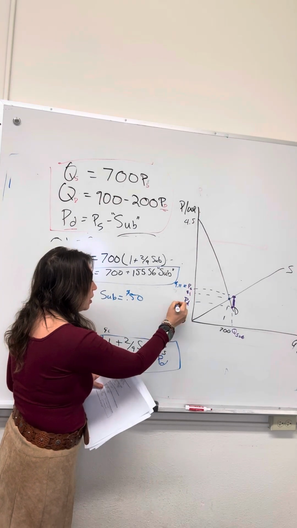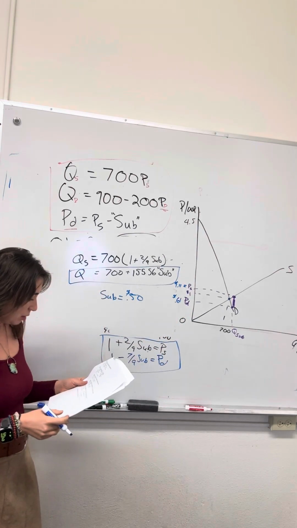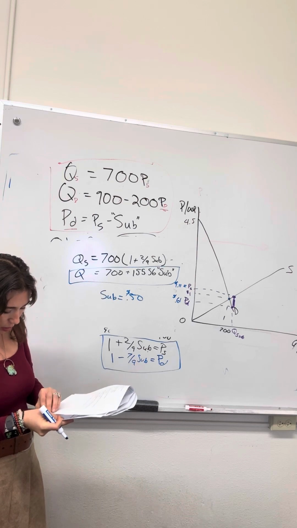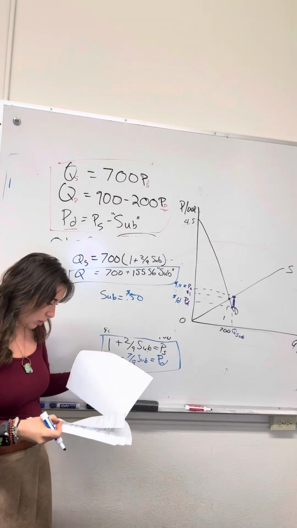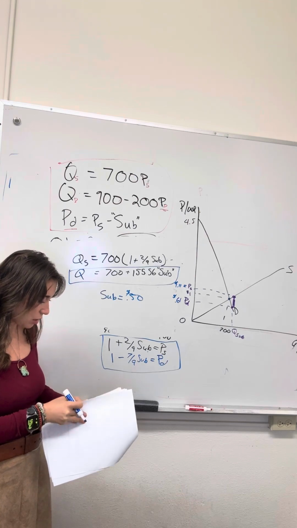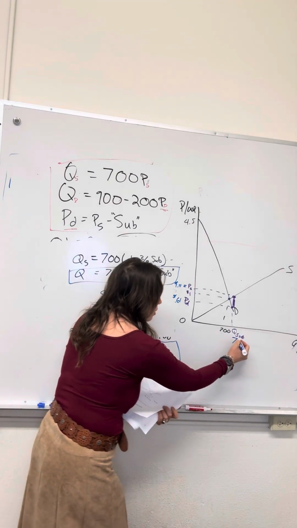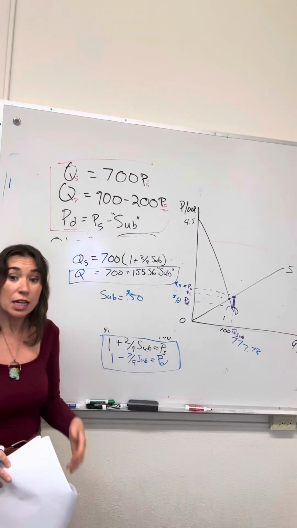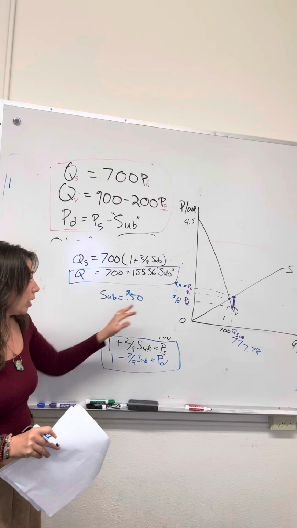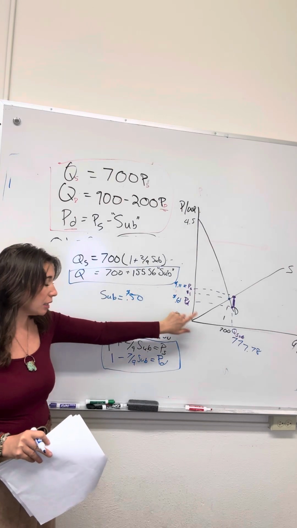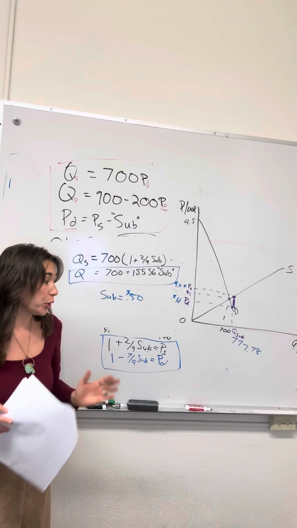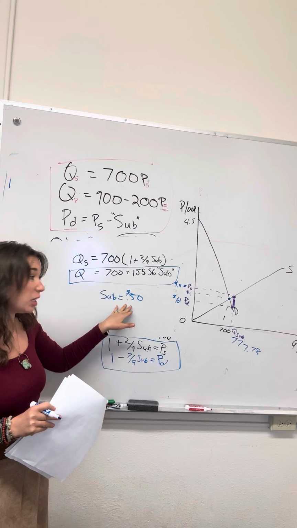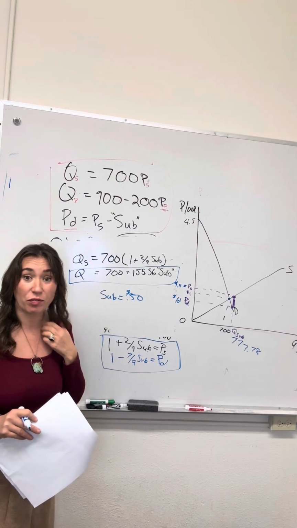Consumers only have to pay 61 cents. What's the quantity traded in the marketplace? Let's see what I got. You can check me. Quantity traded in the marketplace is 77.78 units. So producers get more, consumers pay less, and the amount traded in the marketplace has expanded, which is great news. The difference between PS and PD better be your subsidy amount of 50 cents. And in fact, that checks out.